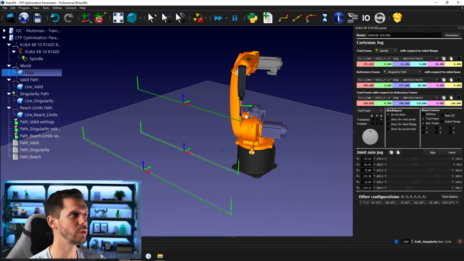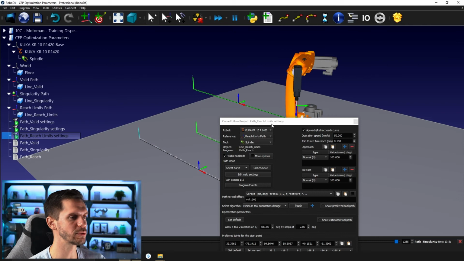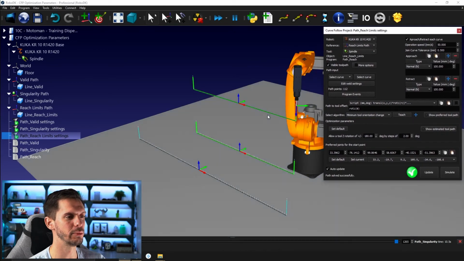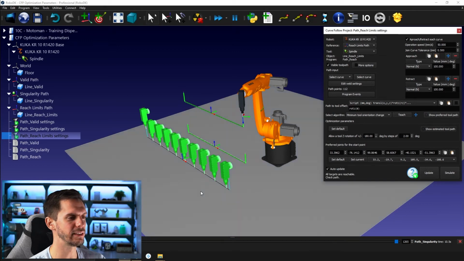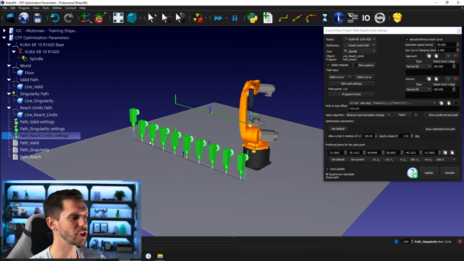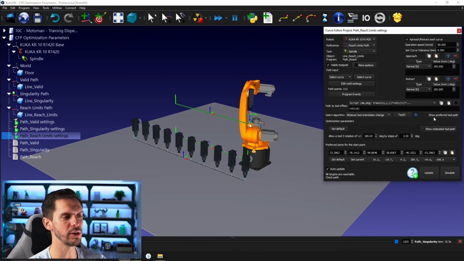Now I need to show you another super cool feature. If you go to the last one here, path out of reach, if you click on show estimated tool path here, you will see a bunch of green tools. I didn't show you that, but if I go back to the show preferred toolpath, if you bring your mouse on top of it and use your scroll wheel, you can scroll from one point to the other.